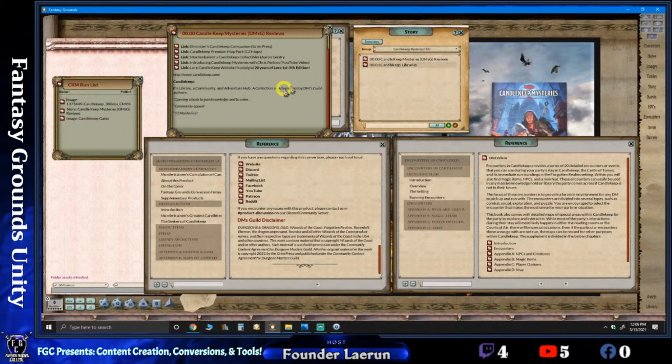So when you have the Candlekeep, there are some things that you want to keep in mind of what it is. Candlekeep is pretty much an adventure compilation. It has maybe 12 or 13 different adventures written by DM's Guild authors. Chris Lindsay challenged them to make content, and then he brought all that content in and put it together as a compilation. So there's a framework here where you have Candlekeep, but then you have these 13 mysteries.